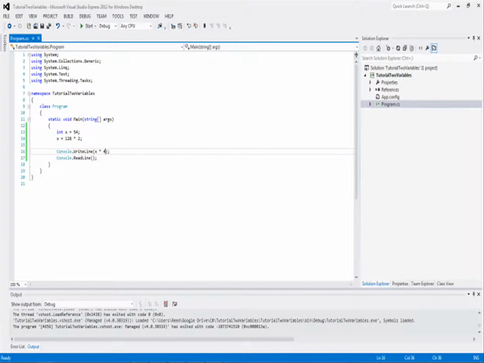Whenever you use a variable like this, it's essentially saying, what is the value of x, and then replace this x with whatever its value is. So if we trace it, if we run the program in our heads, which is something that is good to be able to do, you have x equals 54. So now you're thinking, okay, now it's 54. Then you have x equals 128 times 2, and you think, okay, now x is 256. Now when you see the x here, you just replace it with 256, and 256 times 4 is 1024, so I would expect it to write out 1024, and it does. So whenever you access variables, just think of it as replacing the variable name with whatever the value is.